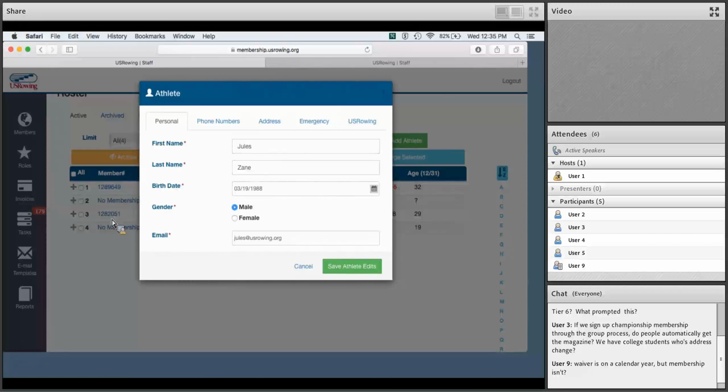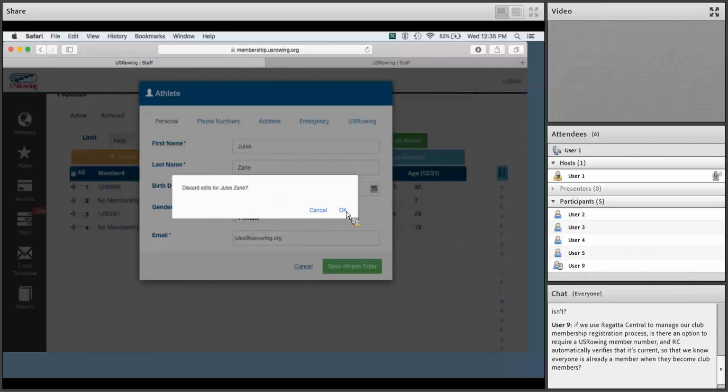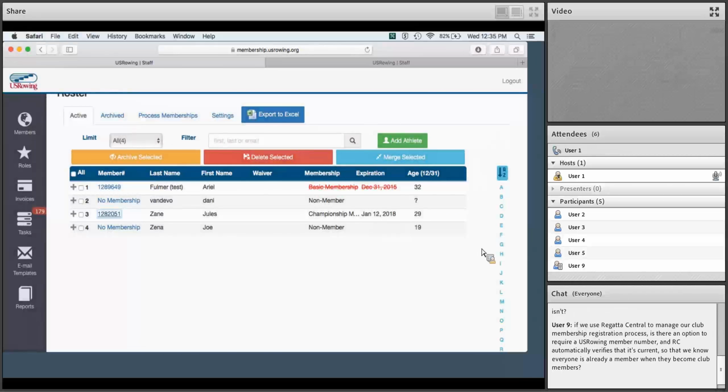It will show phone numbers, an address, things like that. However, at the top, there is also the edit button. So for a lot of your athletes, if you know that they had an address change or an email change, you can simply click on the member number, get this pop-up, click on edit, and change it. Then in the end, you click on save athlete edits, and it will automatically update that in our database.